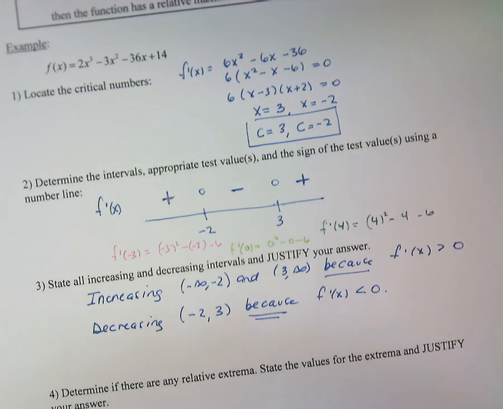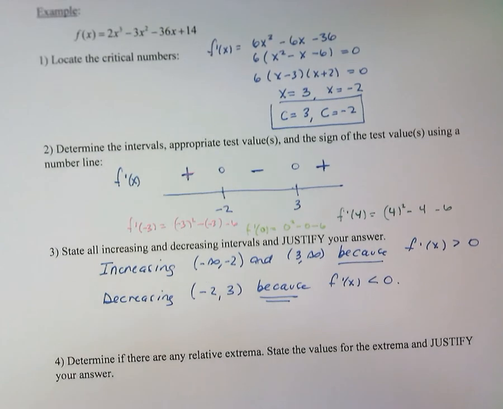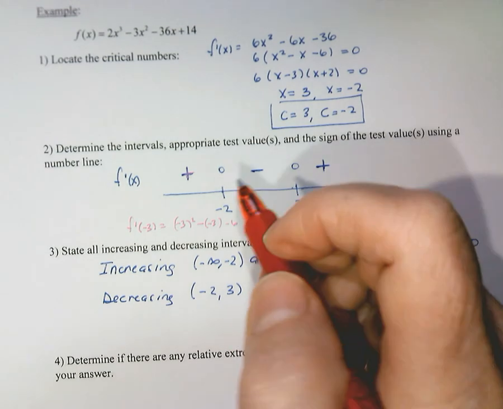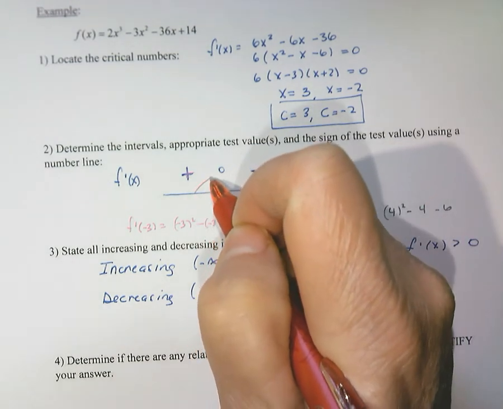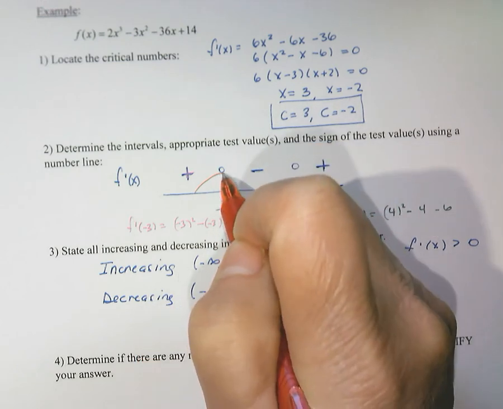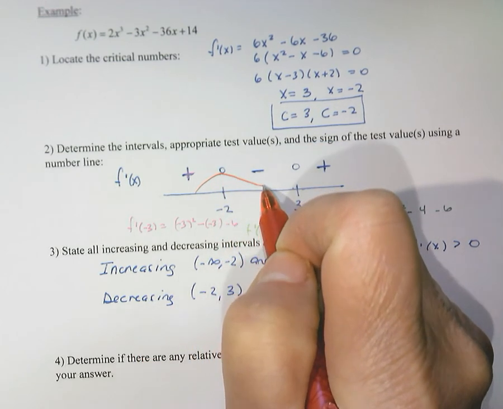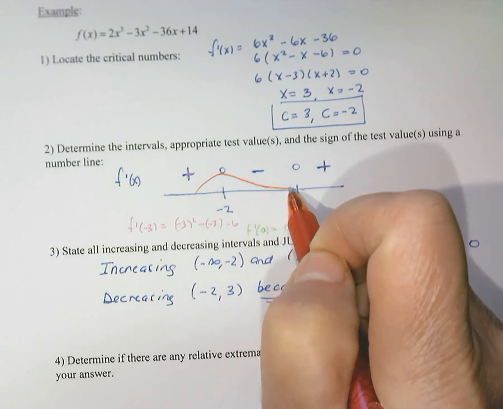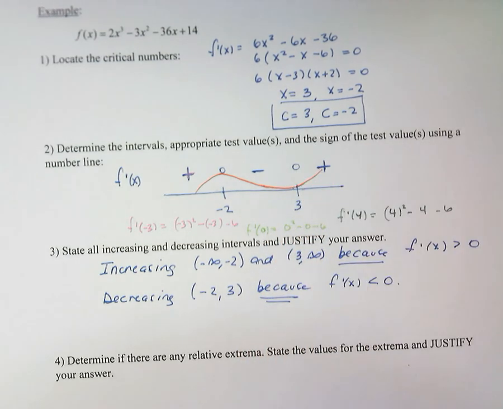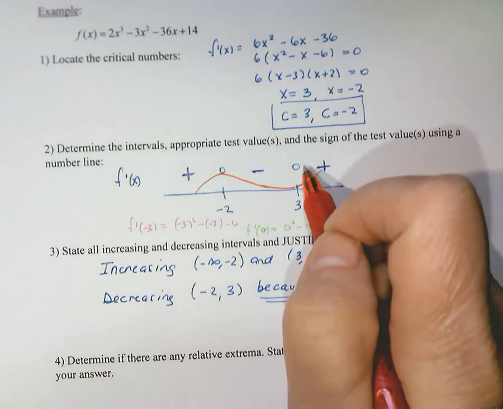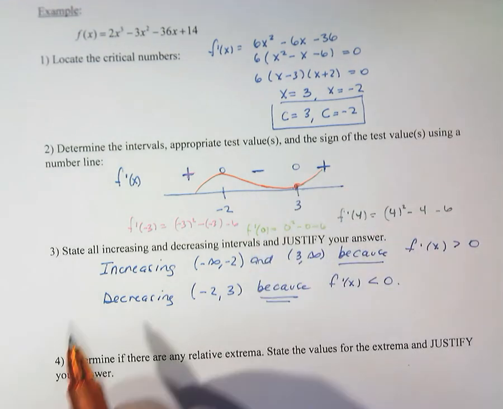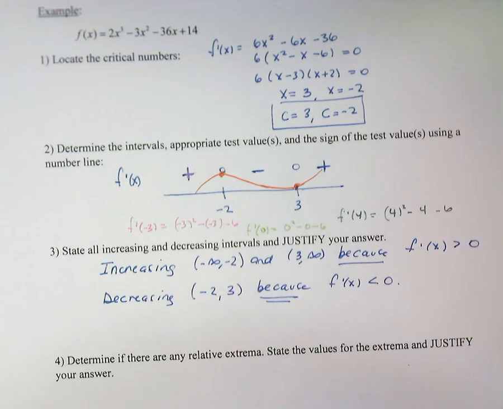Now let's look at the other part of the first derivative test. We're going to look at the extrema. The extrema are the relative maximum and minimum values. Well, if you think of it this way, if a function is increasing, it's going up, then it levels out, it starts to go down, it levels out at 0, and it starts to go up again. It's a little bit easier to see. So right here, that's going to be a minimum. Right here is going to be a maximum.